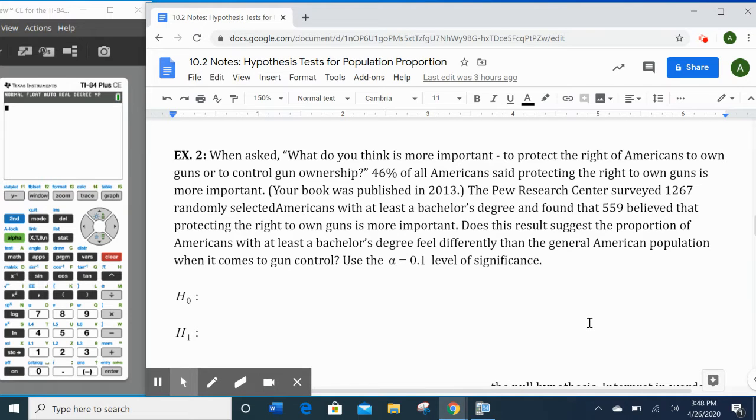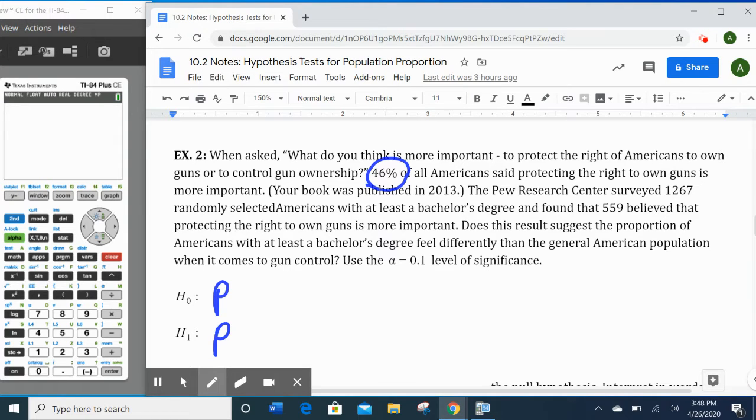I'm going to have you start off by pausing the video, reading this question, and unpausing the video. Okay, so I want to be able to write my own null hypothesis and my own alternative hypothesis. Because we're in 10.2 and we're talking about population proportion, I'm going to use P in both cases. So analyzing what that null hypothesis is, and then whether it's just not equal to, greater than, or less than.